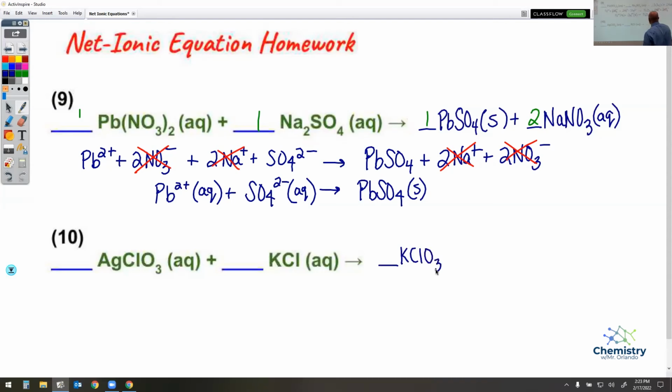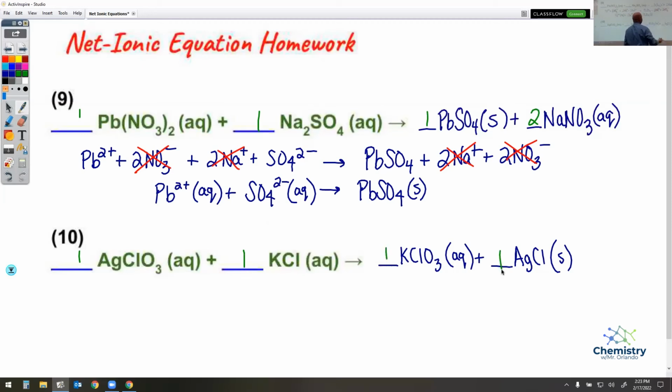KClO3 plus 1 minus 1. That, of course, is going to be aqueous, plus our second product, AgCl plus 1 minus 1, which is going to be our insoluble halide. So halides, like chloride, are insoluble with the exception of silver, lead 2, mercury 1. All right, taking a look at this expression, plus 1, minus 1, plus 1, minus 1, all the way down. That means all of our coefficients are going to end up being 1.